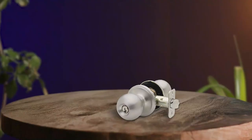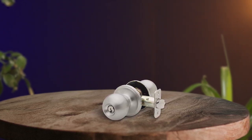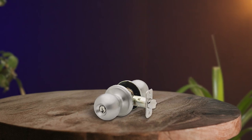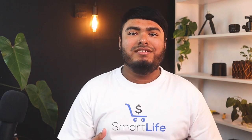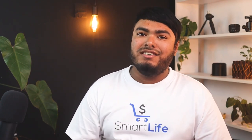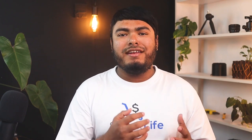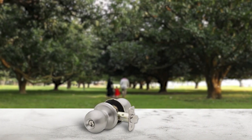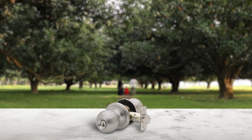Introducing the Copper Creek BK2040SS ball door knob, which is a keyed entry door knob in a sleek satin stainless finish designed for adding both style and security to any door. This is a great option for those looking for an affordable yet effective bedroom door lock. Its stylish soft contemporary design and satin stainless finish not only look great but are also durable and resistant to smudging. The quality construction and polished brass slenders provide a comfortable and secure feel. The nickel-plated bolt is well-crafted and stable, and the knob meets ANSI grade 3 security standards.